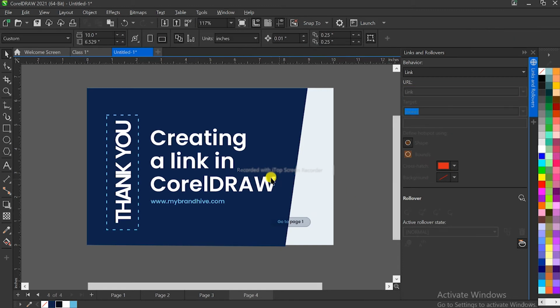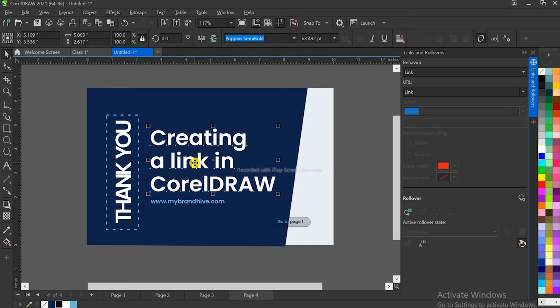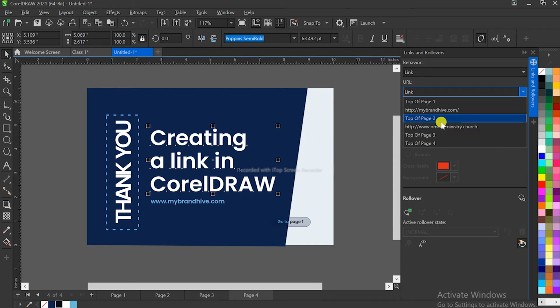So then I want us to do something so that when you see these things, you will not get shocked. If I come to this creating a link with CorelDRAW, and I come down here, and I say if I click this link, I want it to take me down to page 2. If I click this object down here, I want it to take me to page 2 again. So I'll just click on the object, go to my URL area, and click on page 2 down here.